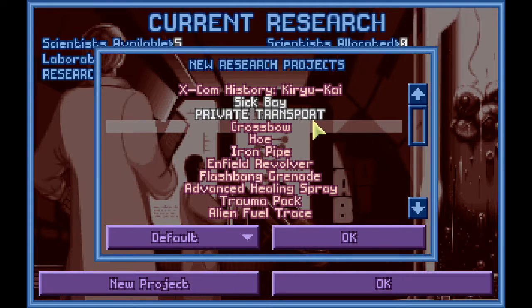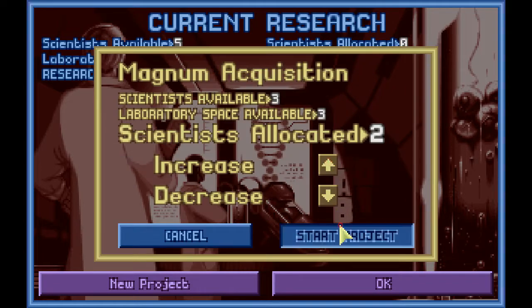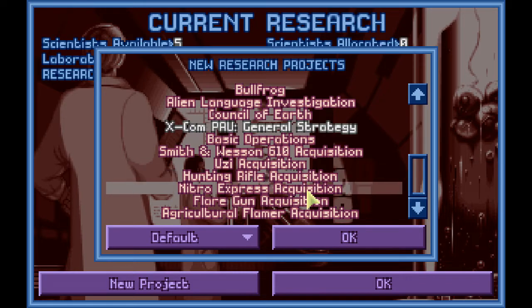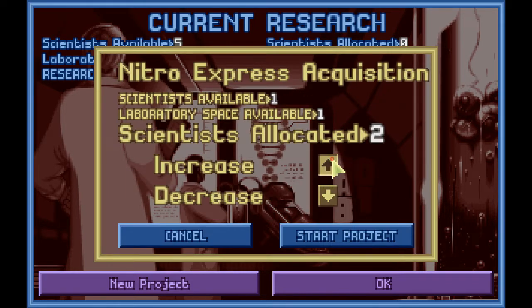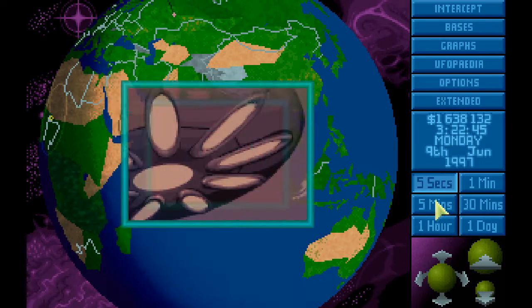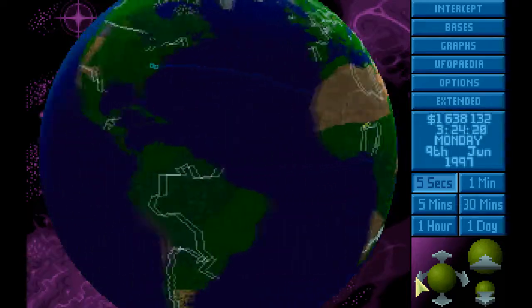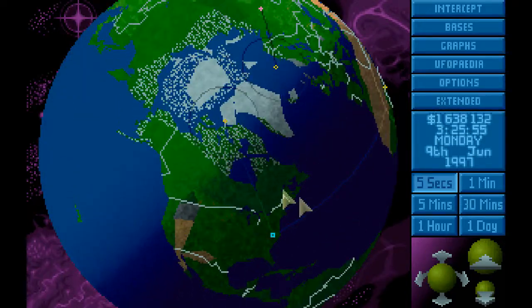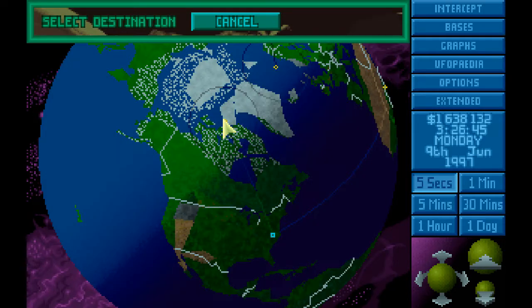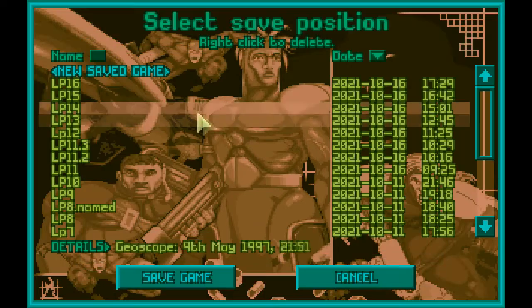Interesting. Let's go for Magnum acquisition. Let's go for Nitro Express acquisition as well, because we might as well get some additional use out of those additional things. I'm going to save the video, end the video here anyway, but actually that's fine. Van 2, select target, go to the cult safe house, and next time we will do that mission. So, till then.